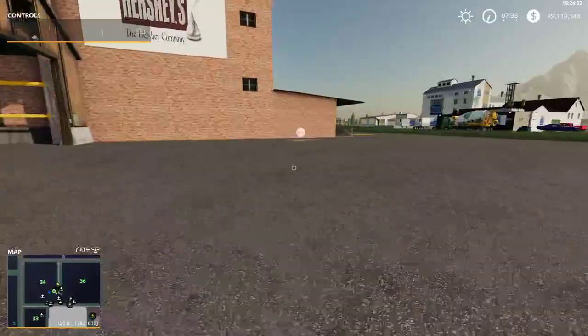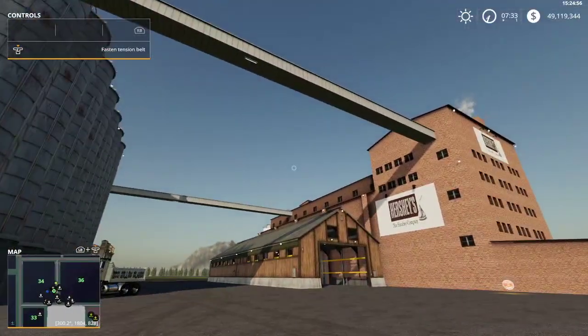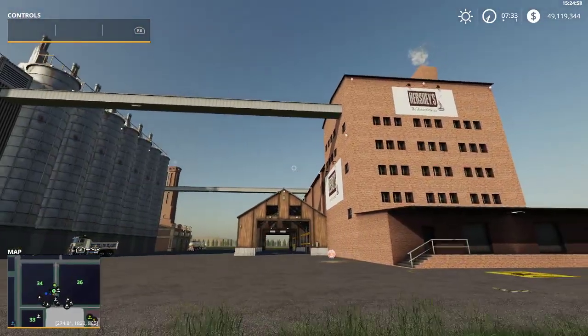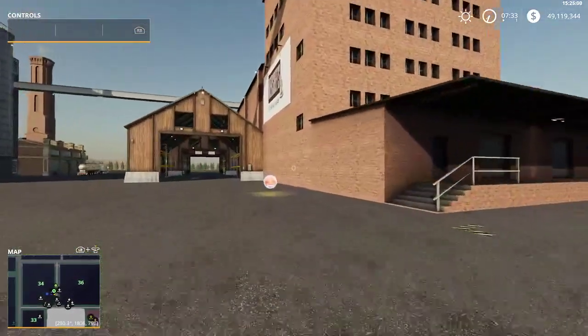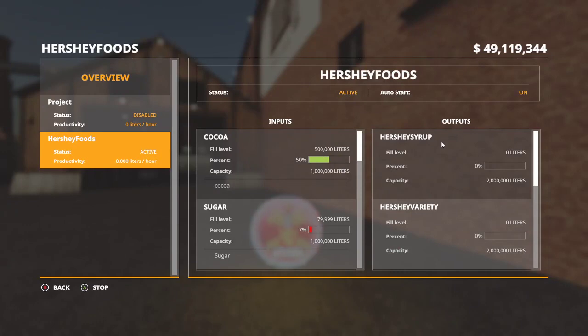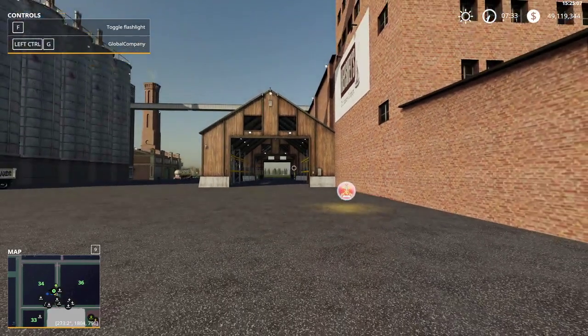Oh, I hear it running. Do we have smoke? We have smoke. So that's a good thing. And then, okay, we are active. So we'll let this run while we fill up the other factory.